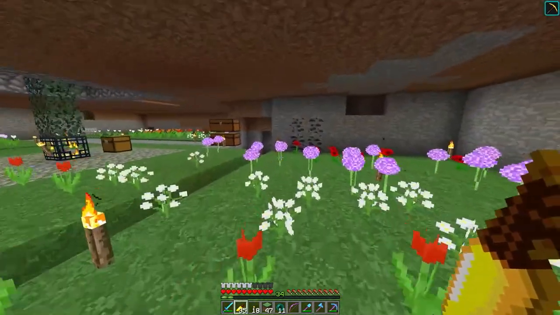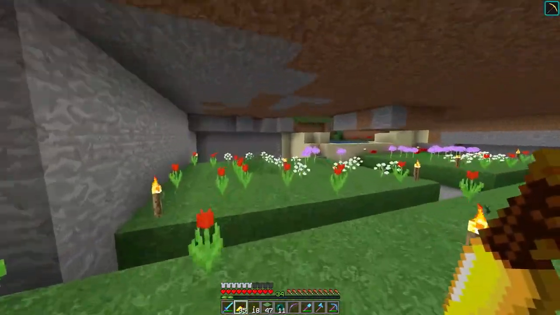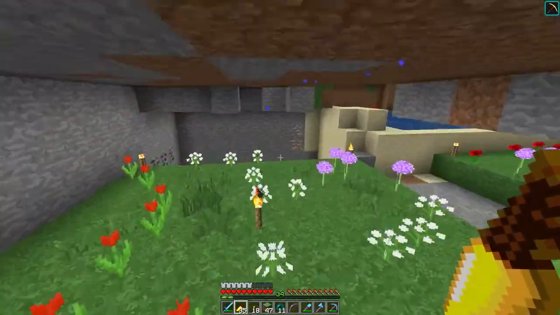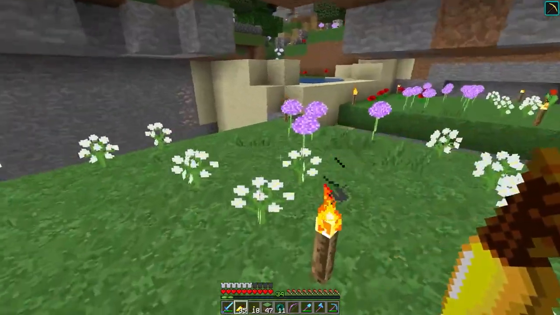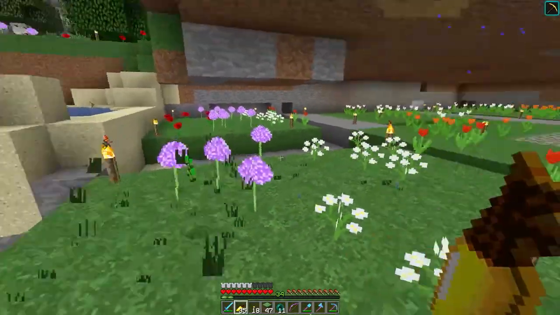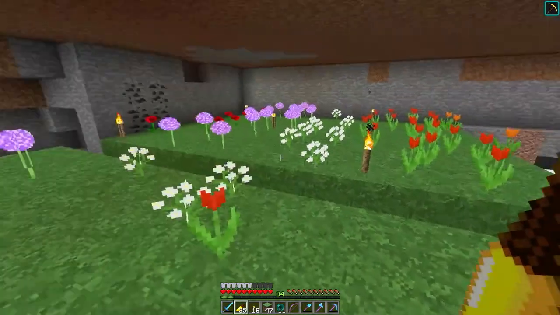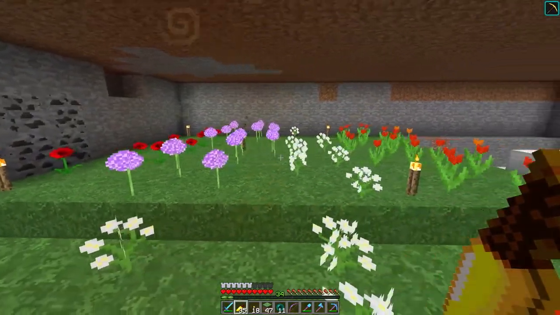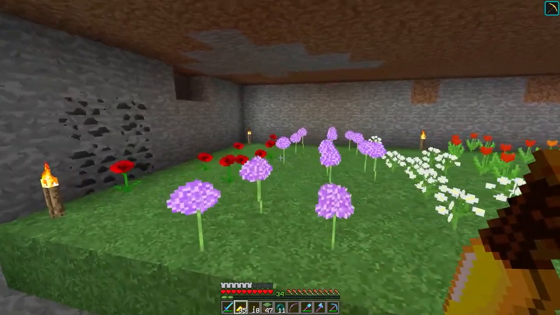And also, just so you guys understand, what you see here does not represent single uses of bone meal. This is like stacks of bone meal over and over, and I just knocked down the grass in between each one until I could get the flowers to come up so I could see what block would spawn which flower. So here we have a nice variety. This is very cool, we don't need those at all. We have an iron farm.